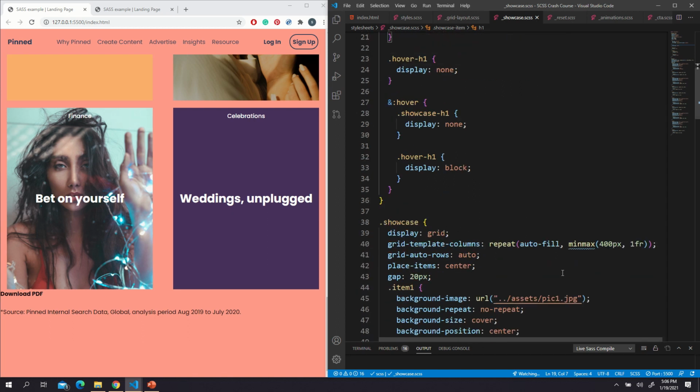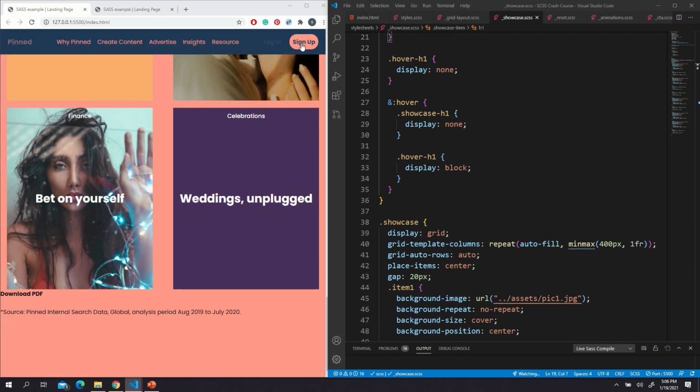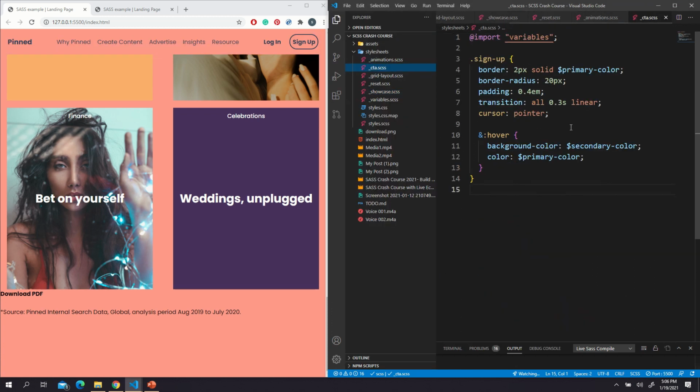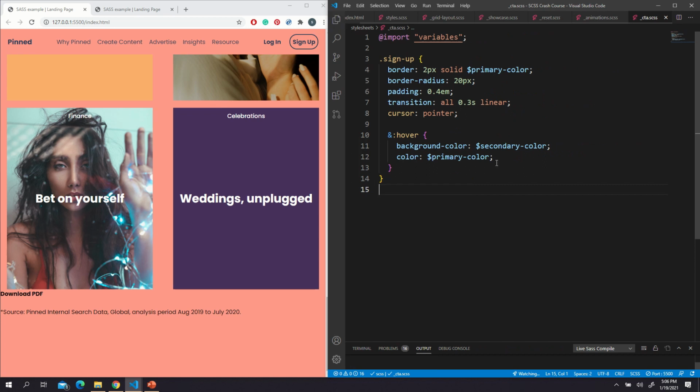Next up, let's go ahead and work on this download. For the download, I want to give the same background color and everything design wise as it has on the sign up. I already have a CTA class, so let's go to that one. And here I'm just going to target the CTA download and open curly braces.